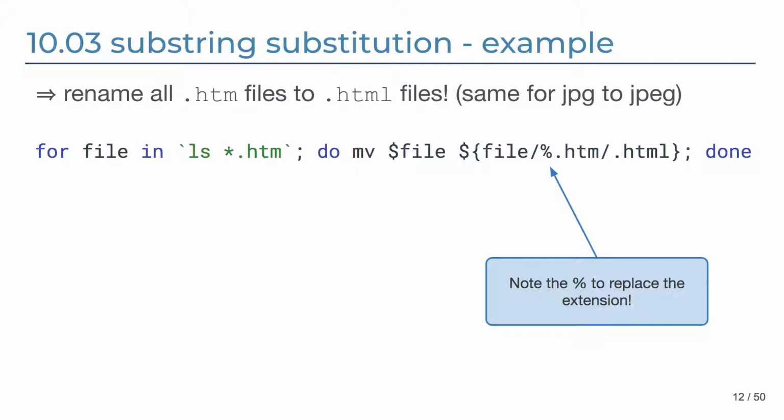All right, let's look at a more practical example of what we can do with that: we can rename files. This is one example of the practical toolbox that I usually use on, let's say, a weekly basis. If you have, for example, HTML files or JPEG files, they have this odd behavior that their extension is not standardized. Some websites use .htm, some use .html, and the same goes for JPEG: some use .jpeg, some just .jpg. With substring substitution, you can clean up that mess in your folder pretty easily. You just start a simple for loop, get all the files matching that, and then normalize them by replacing the extension accordingly. That's just one neat tool you can use to quickly replace extensions in as many files as you want.